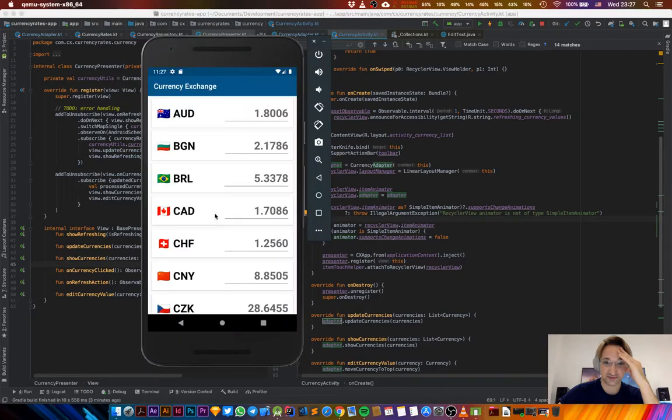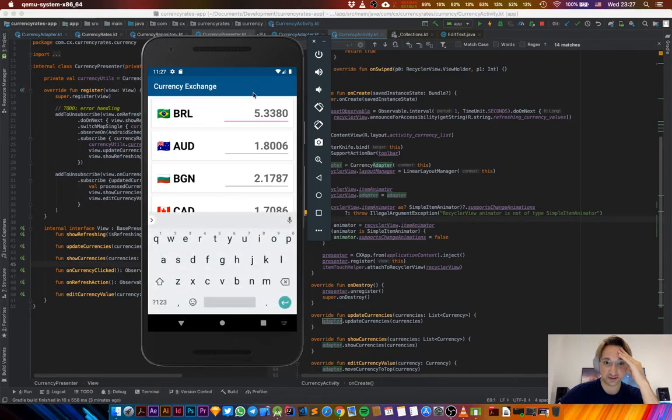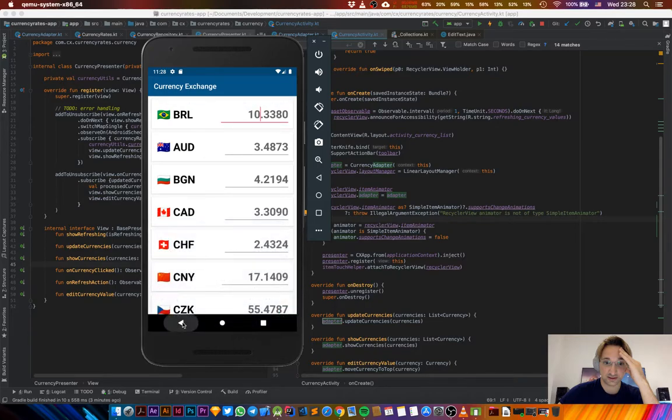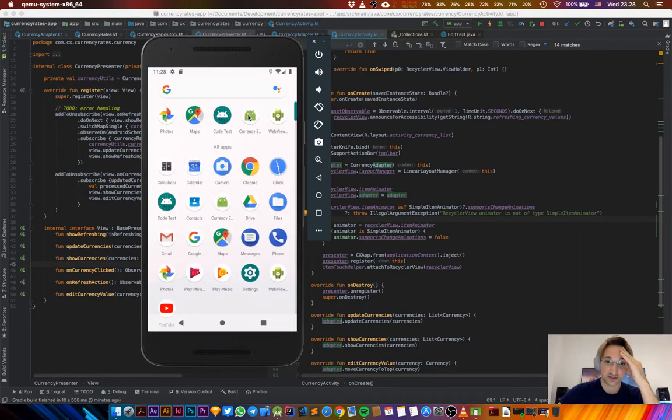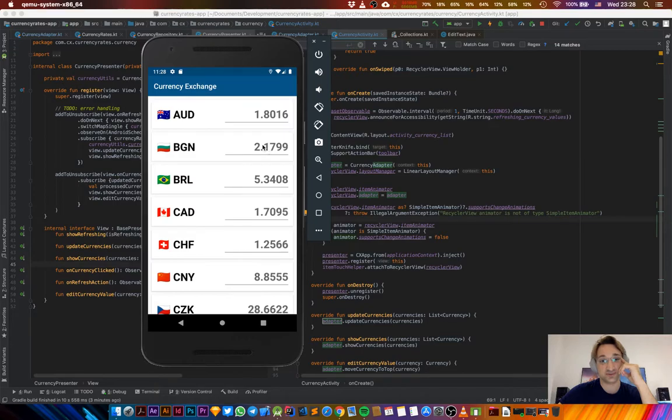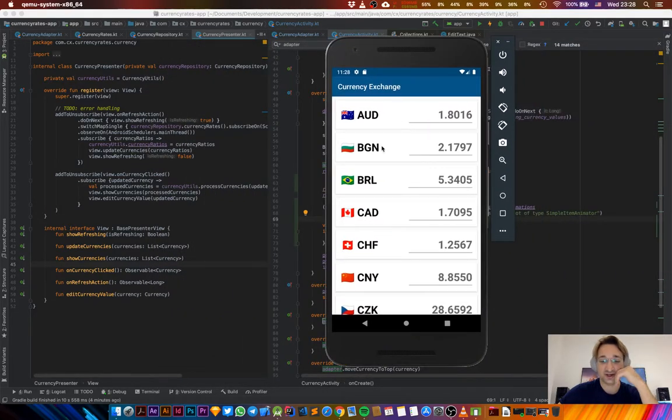Okay, now that we've fixed the issue and all currency values are updating, the top one doesn't update. Do we want that? Do we want the top one not to update? I mean, when we first launched the application, the top one should be updating as well, right? And once you click it and change it, then the top one stops updating. Or the top one should never update. That's a design choice.